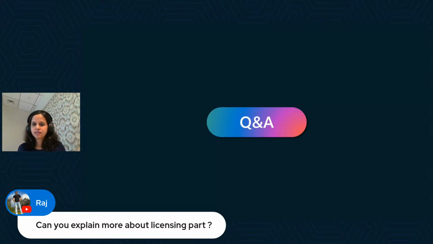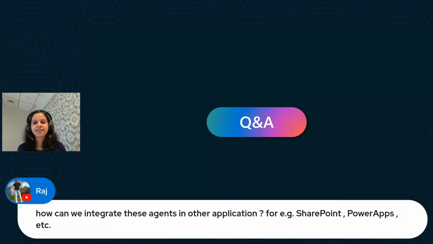Next question I can see is how can we integrate these agents in other applications? A very good question. SharePoint, Power Apps. These agents can easily integrate. Like you've seen, there's integration with SharePoint. You can take these as knowledge sources. You've just asked about the Microsoft ecosystem, so yes, you can integrate easily with each of these. These have inbuilt connectors, so anything within the Microsoft ecosystem definitely has an inbuilt connector. Anything apart from that, there are REST APIs or OpenAPIs that I showed you earlier. So it's easy to connect to any ecosystem for that matter.